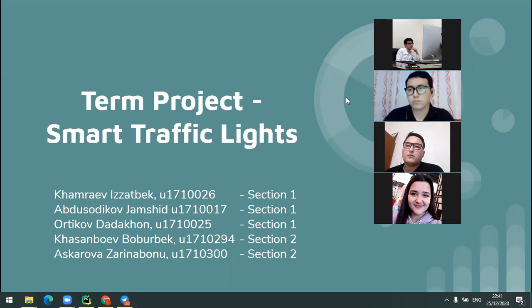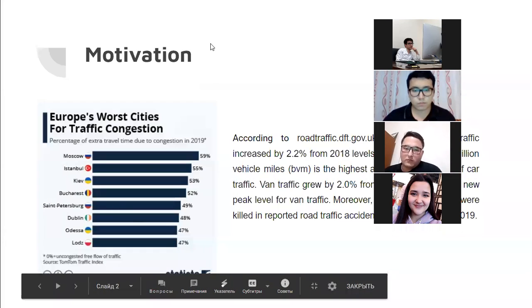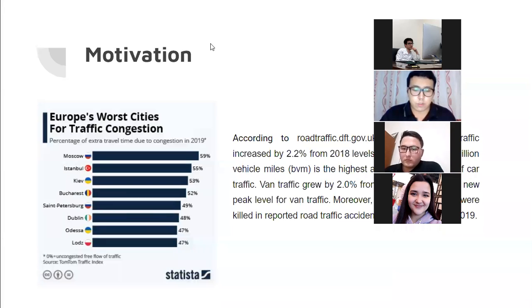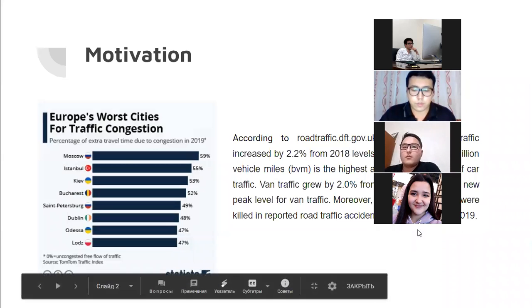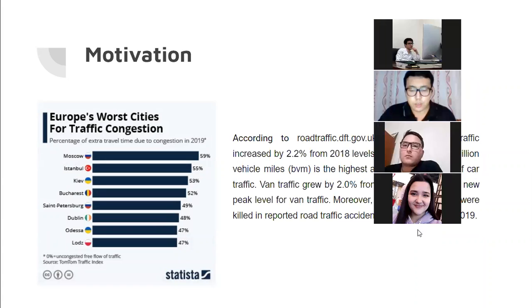Day by day, the requirements for personal cars are increasing. It's impossible in any way to prohibit this, but we found a different solution to this problem. We believe that this will become one of the most necessary ambitions in people's life. Our main motivation came from one of the main problems in the world, which is also recently being crucial in Uzbekistan. It is traffic congestion.